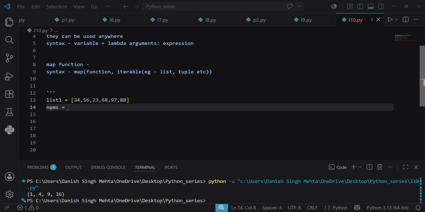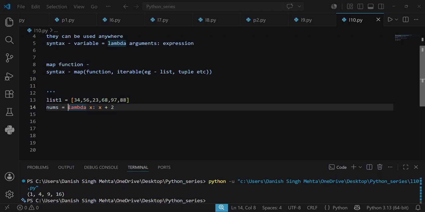Now we have to use lambda on, we have only one element, right? We have to apply it to each element. Suppose we have 34, so this is only one value, so we take only one argument. Then we have to apply plus 2 to each and every element.